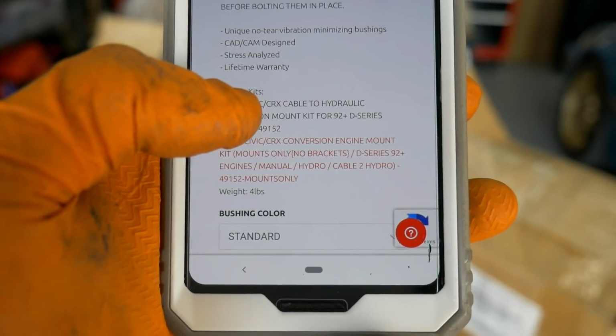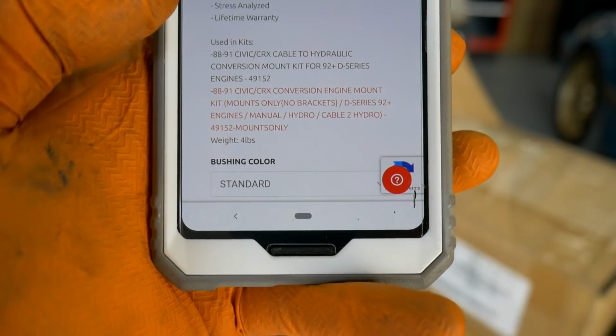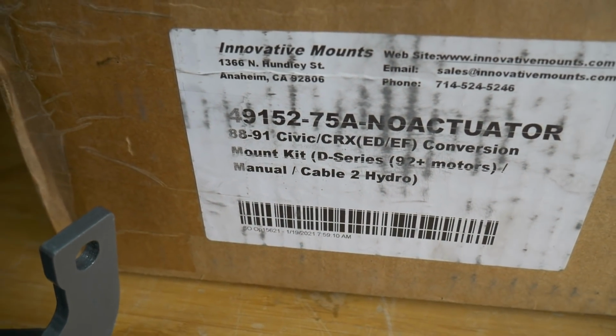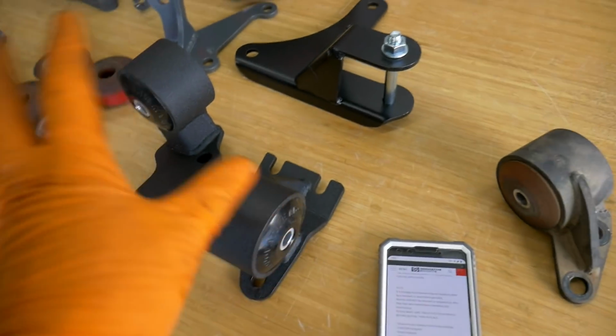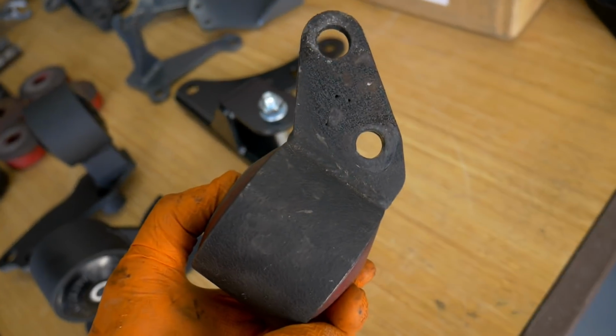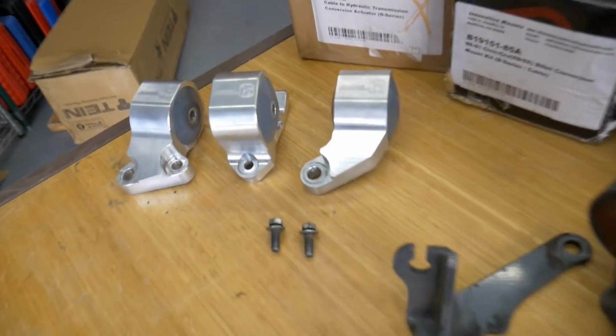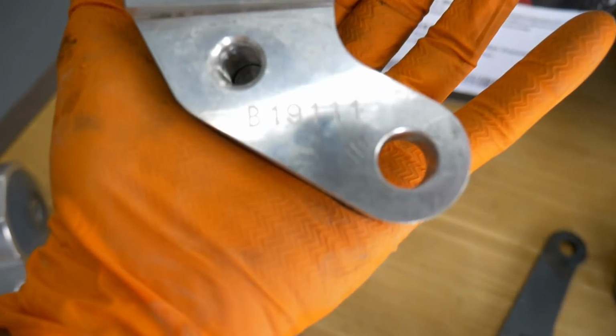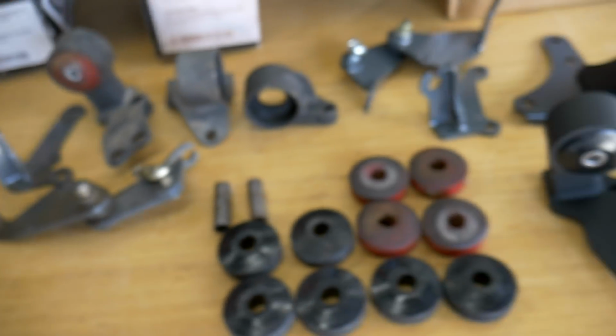And it also says it's used in kits 49152, which is that kit I bought, the 49152. But for some reason it's not fitting, nor was this mount. That one didn't fit, or this one also, but this was supposedly for the cable transmission. This is the 19111 number. I don't know what the issue is.